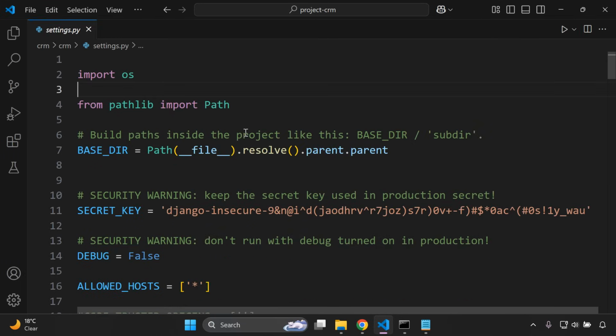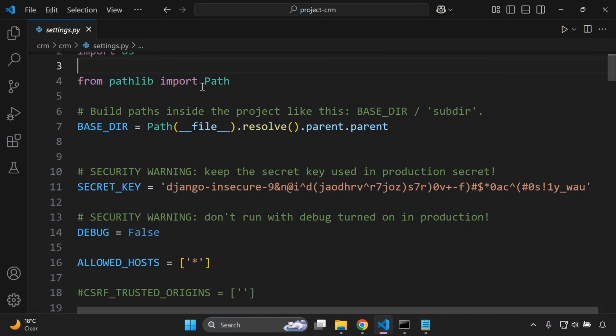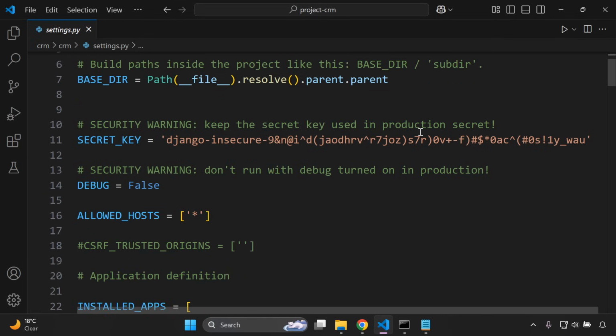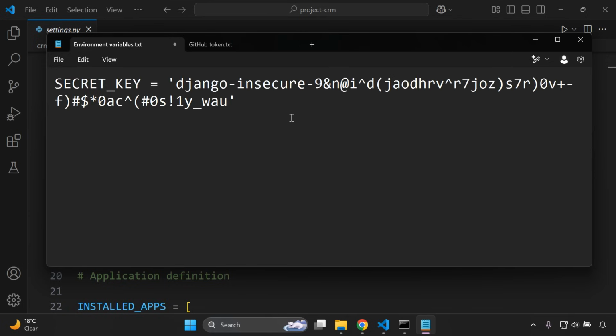Now what we can do is continue, and now we're going to focus on configuring our environment variables. All right, so let's get started. Now there are many ways in which you can configure and set your environment variables. I'm just going to show you one way of doing it. So first we look at what is sensitive in our application. So here I can see, okay, my secret key, that's sensitive. So what I'm going to do is go ahead and copy this line of code right here, and I'm just going to paste it in a notepad file on my computer.